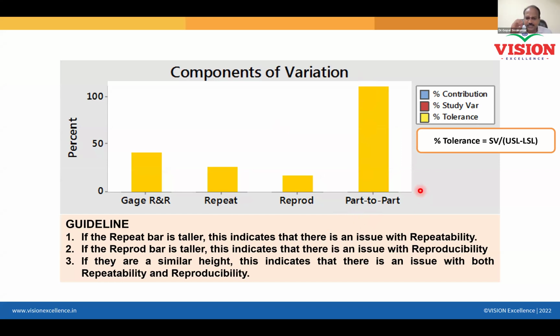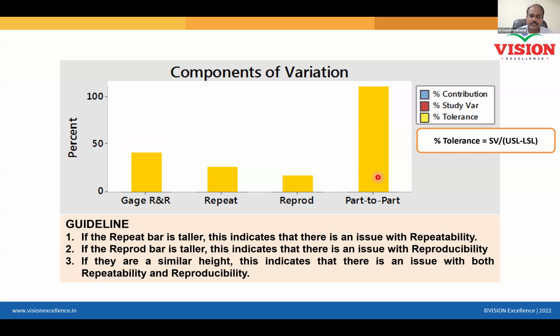That means this is the real process variation. But what is this? Gauge R&R. The Gauge R&R is the problem within your measurement system, and this part to part variation is the problem you want to fix. If you want to fix it, can you have a measurement system with this much problem? That is the thing you need to consider. And the AIAG guideline is that it should be less than 10% of the tolerance given by the customer.